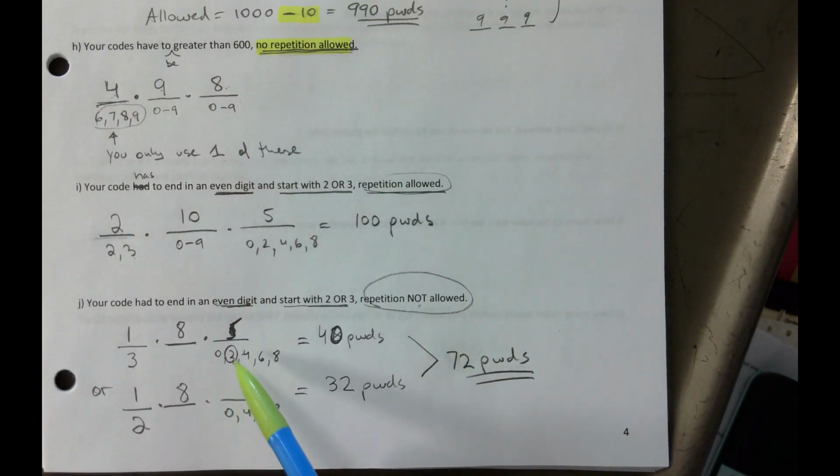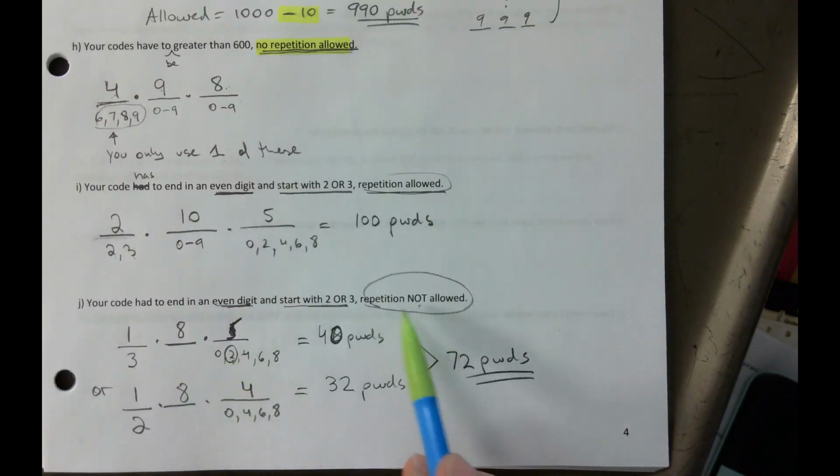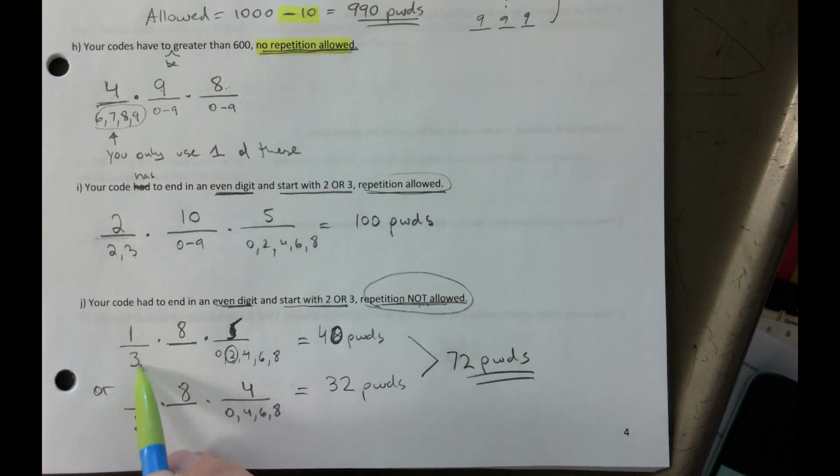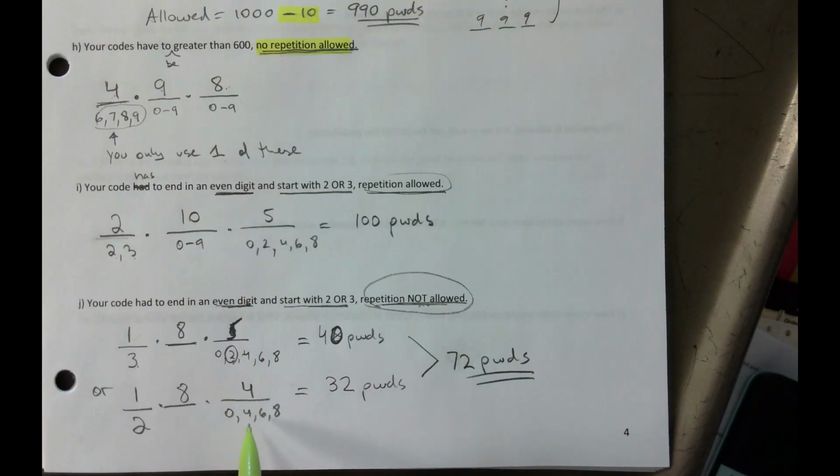So you have to do cases here because of the conflict. The not repetition not allowed adds a layer of difficulty to it for sure. Okay? So you have all 5 that you can use here to make it even because you're using 3. But since you're using 2 here to start off, you're considering the one that starts with a 2. You cannot use it here, right? 2 is crossed out, cannot use it. So you're left with 4. So that's why it ends up being 72 passwords.